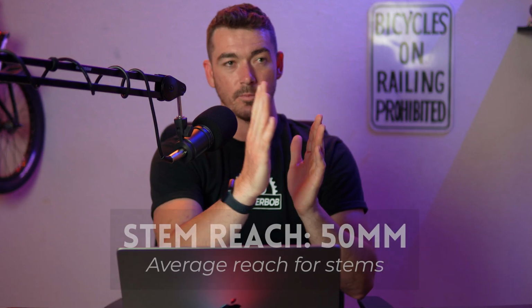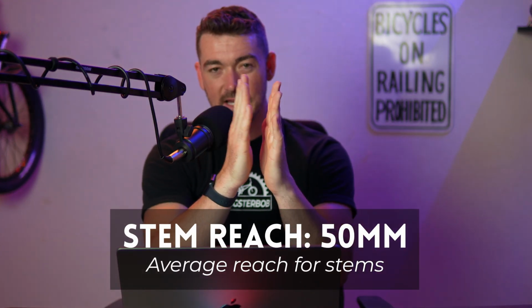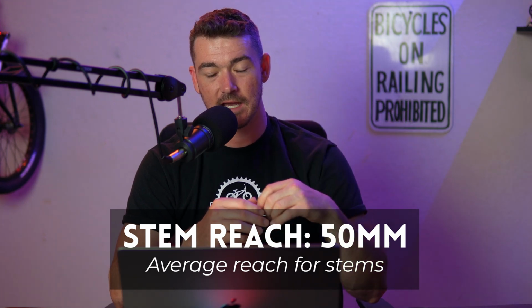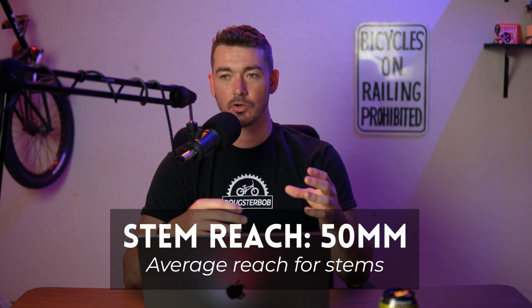Now, I'm not 100% sure, but I'm just assuming the stem reach is 50 millimeters. A 50 millimeter reach stem means that where the bars go on the stem is 50 millimeters away from the center of where the stem goes on the forks. The farther away your stem is gives you more mellow steering. So when you steer the handlebars, it doesn't react as quickly. And when they're shorter, it reacts a lot quicker.